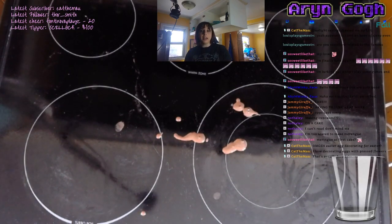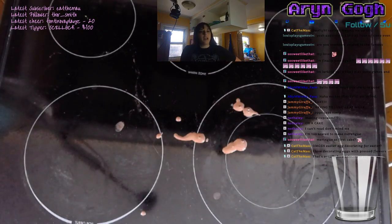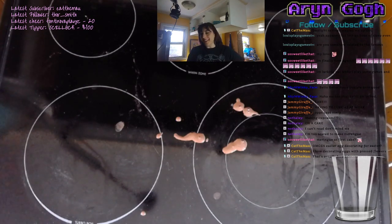So I will be back, like I said, in 5.5 hours, and we'll spend an hour or 2 decorating. I apologize for such a quick little how to bake a cake, but that's all it is. Throw it in there and let it bake, and you'll see how they come out in a little bit. They're looking good.